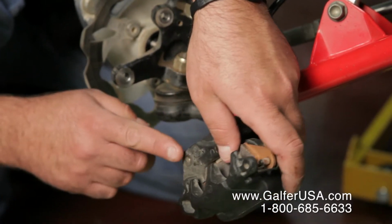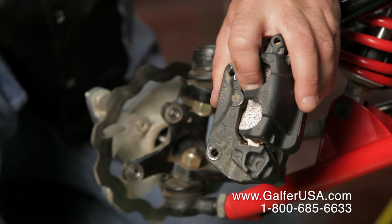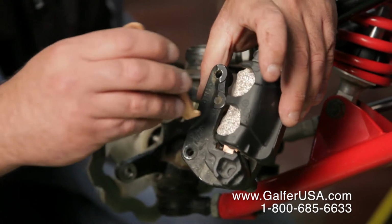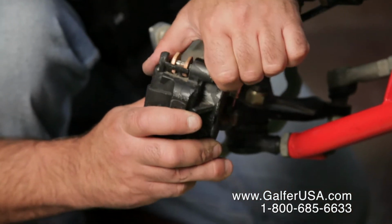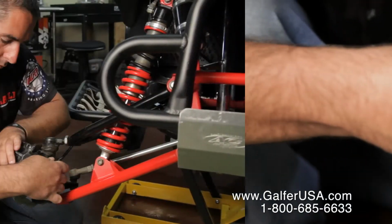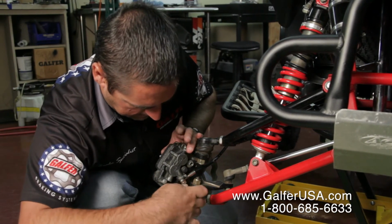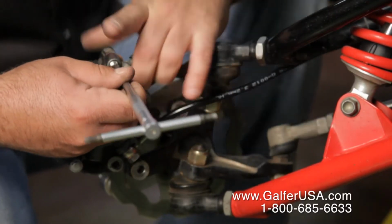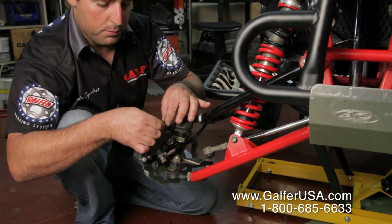You want to make sure that the brake pad always does settle inside of the stock shims. If you don't, the brake pad is going to be wobbling all over the place, and that can become very dangerous. The brake pad could fall right out. Once you have both pads in, you just slide the pin inside and bolt it back up, like so. You gotta make sure that the safety pin is nice and tight on the inside, and once you know that it's nice and tight, then you're gonna put the other pin that this caliper in particular came with.